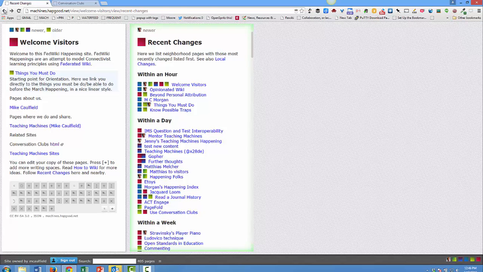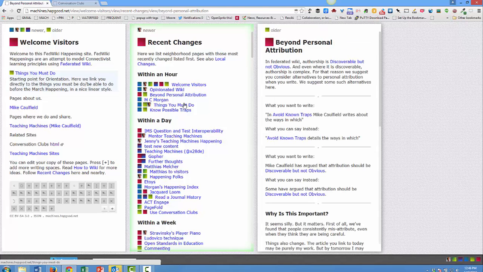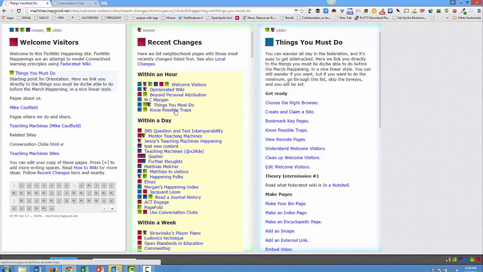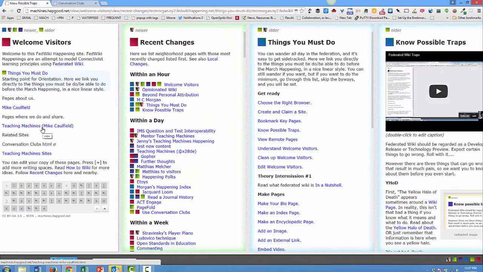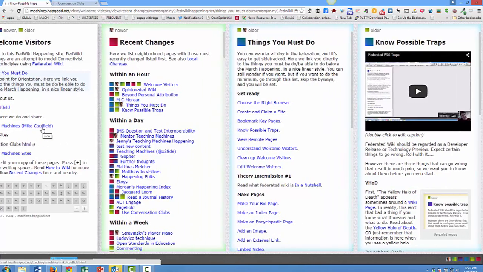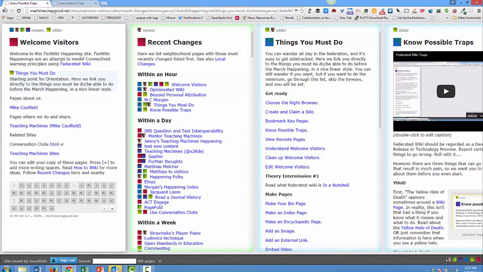The reason why we talk about the forward and back is not because the browser back won't work, but that at least what I find is that very often I don't want to close the pages I have open, right? I've got these pages open, and so we kind of treat these pages like tabs or something where we're keeping things open. But you can certainly use the back button.